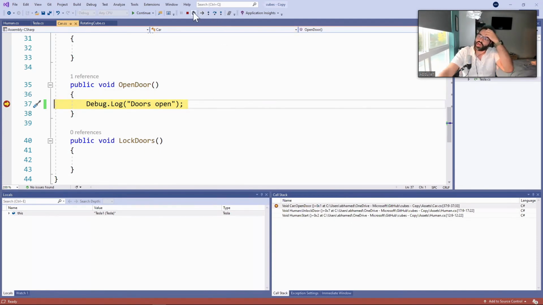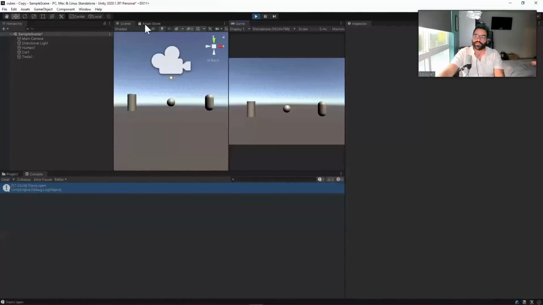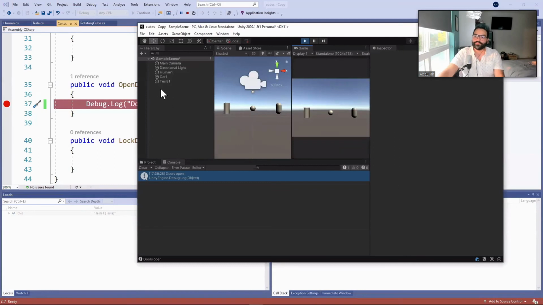And here, if you look at the top, you can either stop the debugger by pressing the stop sign. And then there is continue. You can continue to the next line. You can step into. If there's a method there you want to trace and go deeper into the rabbit hole of code, you can dive into it. If you want to step over it and just step to the next line, you can press step over. So there's multiple different things you can do once you've frozen the code here. Or you can just press continue and that will continue your code. And yeah, there you go. The code continued and Unity is operational again.